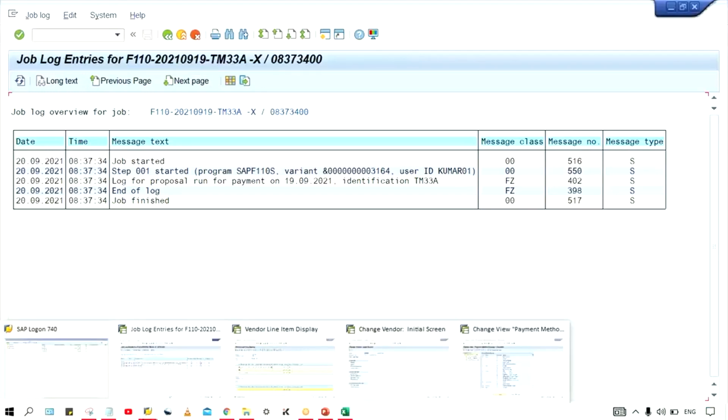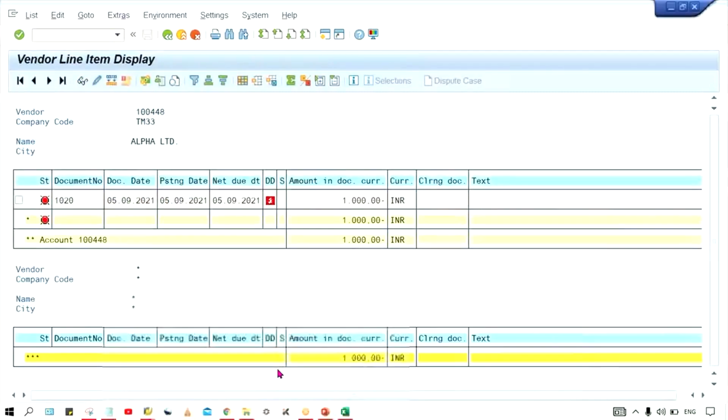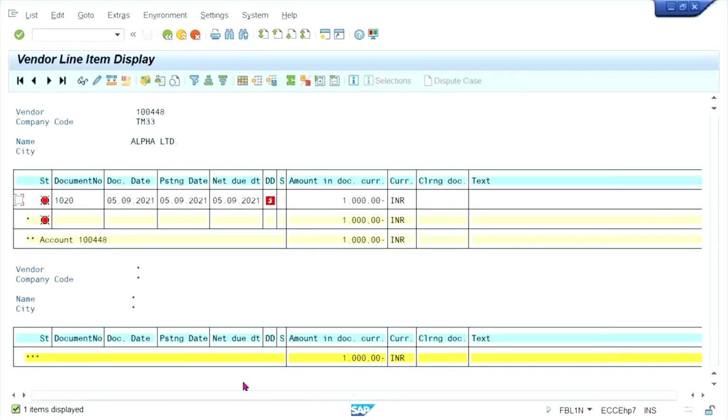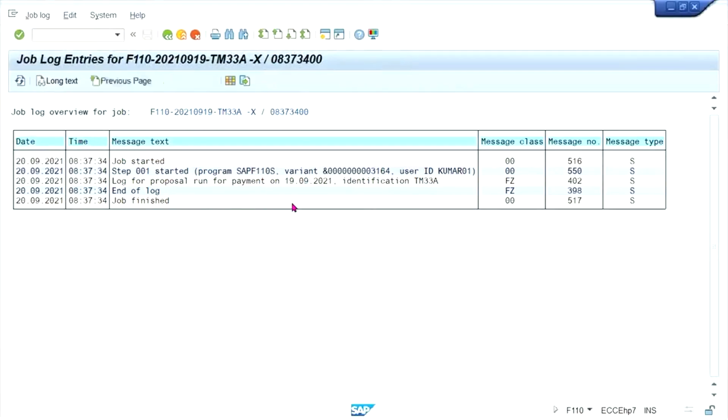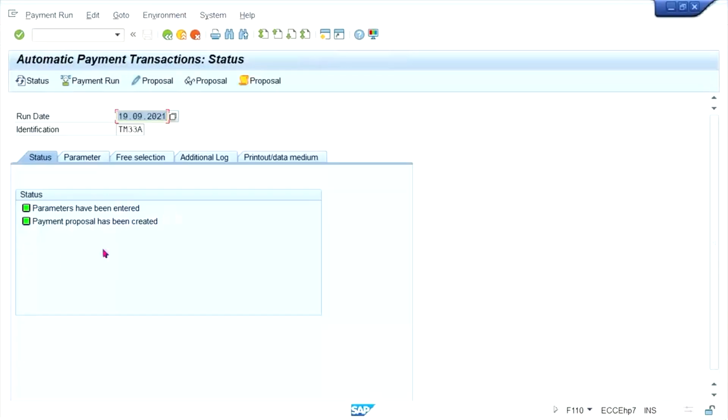Documents are overdue, right? So experts, now tell me why SAP is not, it is overdue, right? Document date 05, posting date 05, right? So why is it taking, where is the problem, guys? Why is the system not considering this one? On 19th also it should come, right?